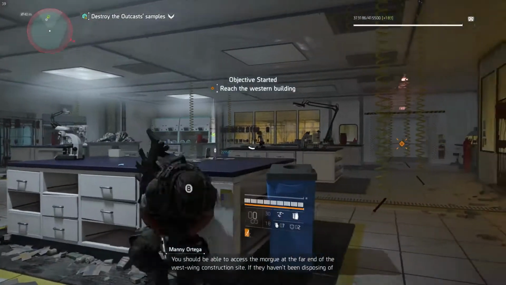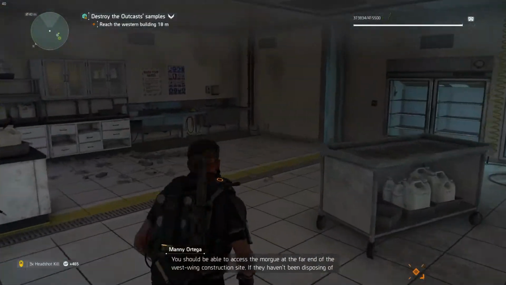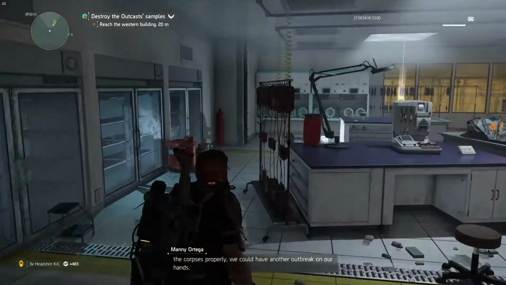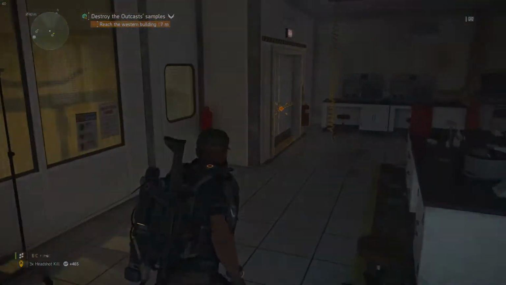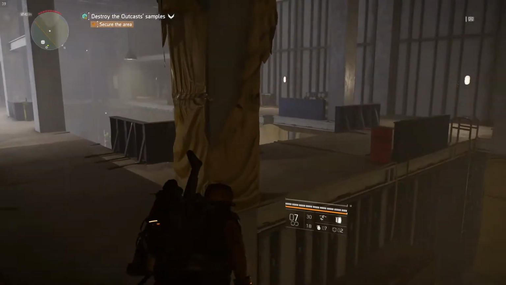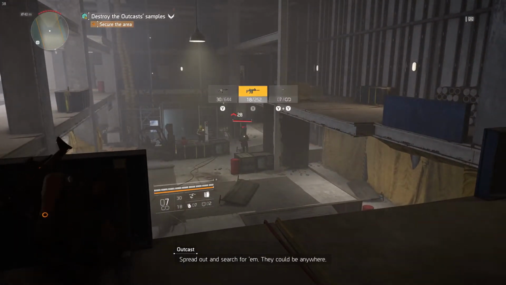Should be able to access the morgue at the far end of the West Wing construction site. If they haven't been disposing of the corpses properly, we could have another outbreak on our hands. Spread out and search for them. They could be anywhere.